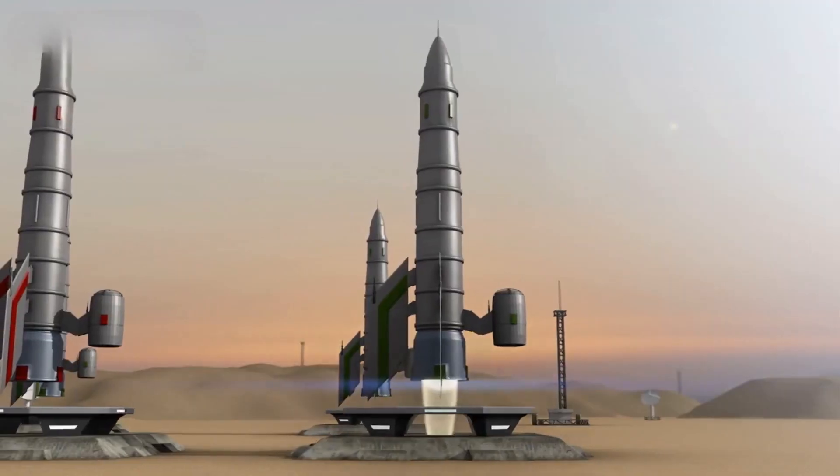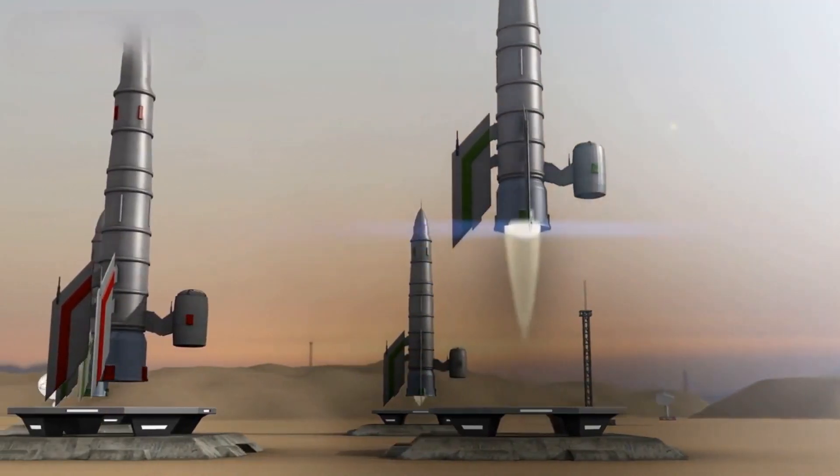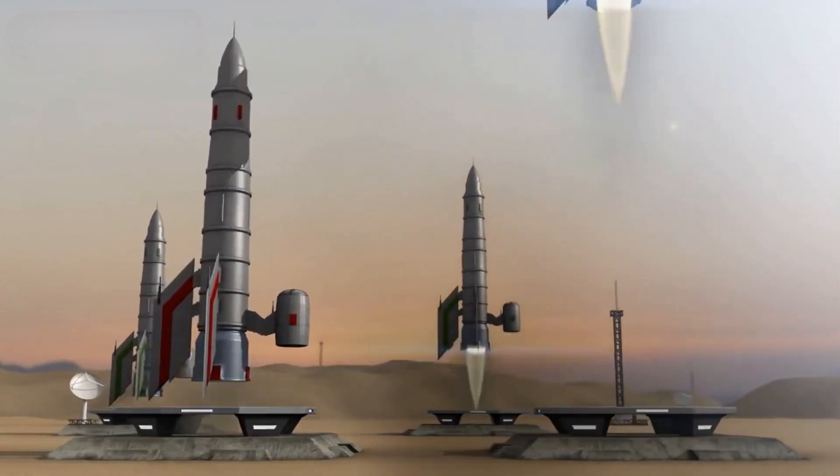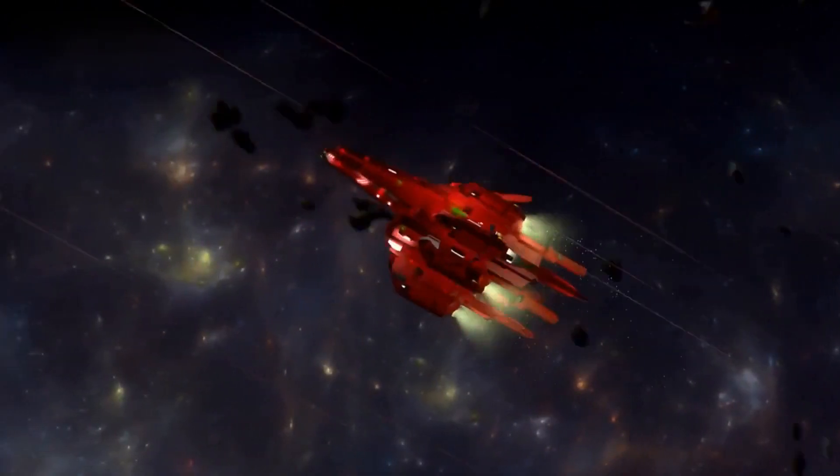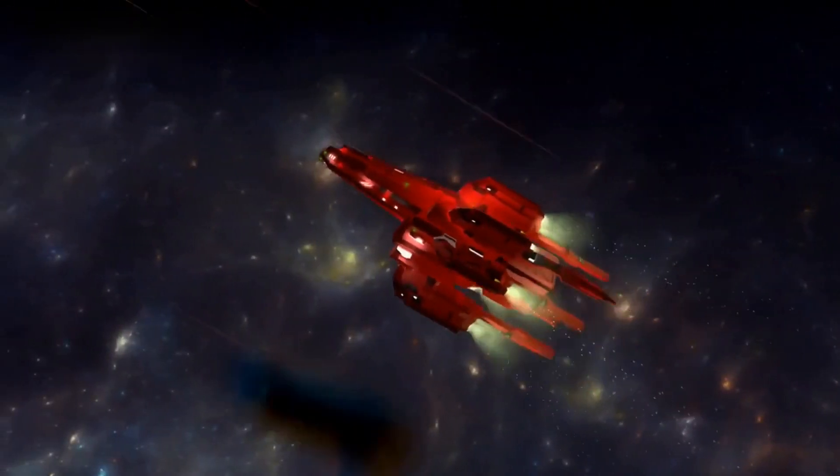Once these three rockets reach orbit, the assembly process begins for the entire spacecraft. This is what can be envisioned for the future path of the Pulsar spacecraft as it is still in the research and development phase. It's evident that it will require the support of Starship, the most renowned spacecraft currently, along its journey.